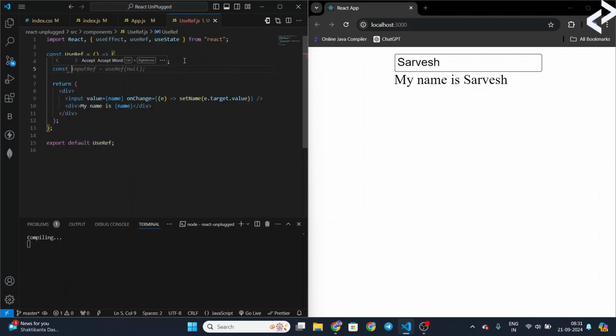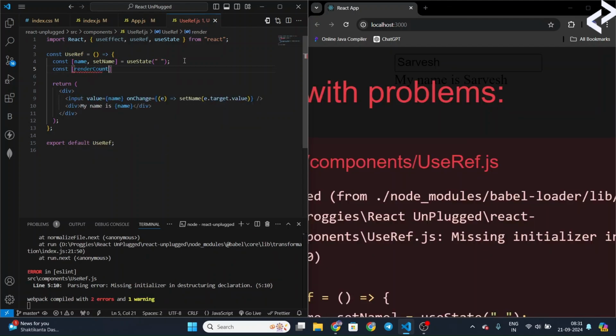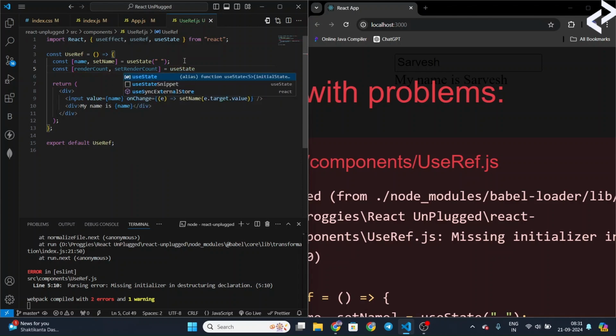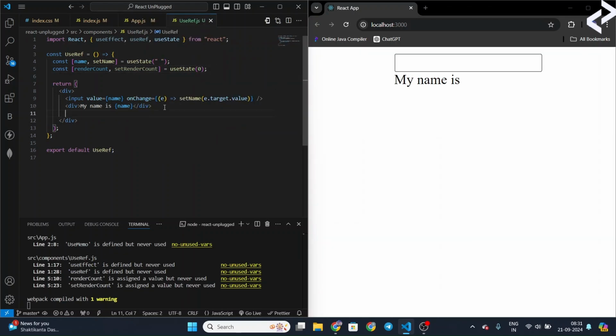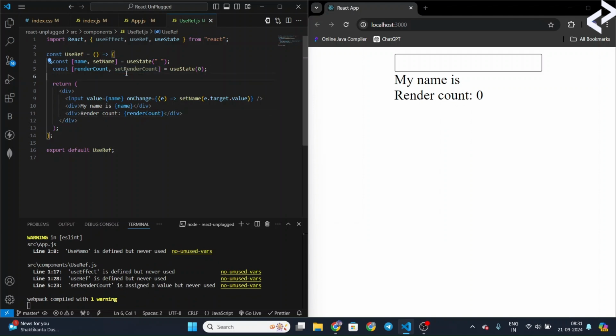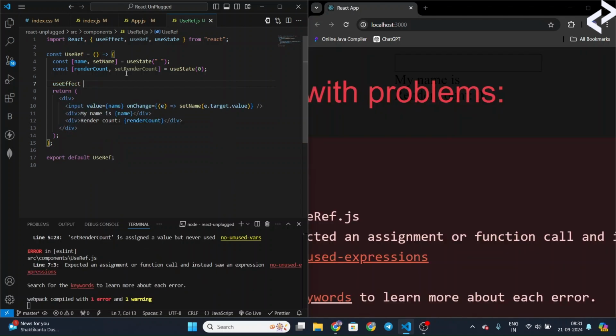For that, let me use a useState hook for the render count. I would like to use the useEffect for updating this whenever the render runs.